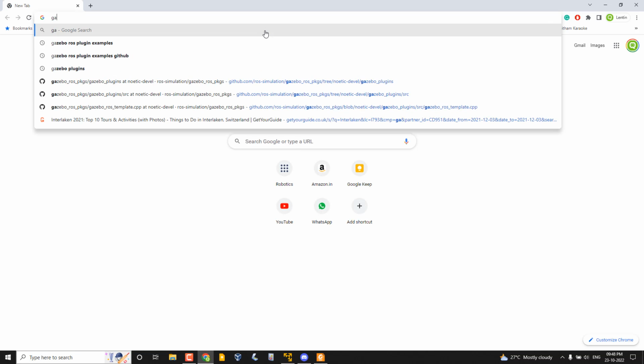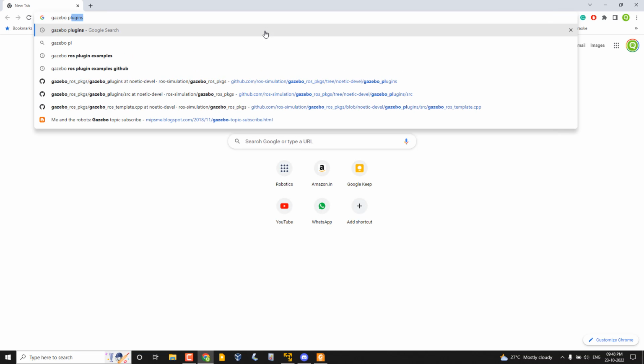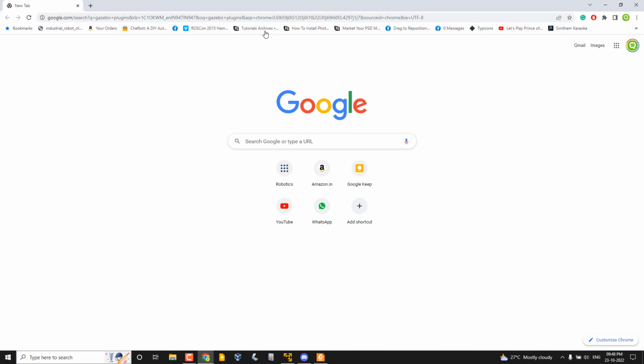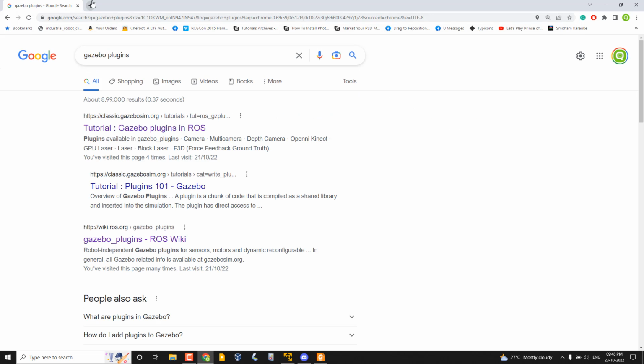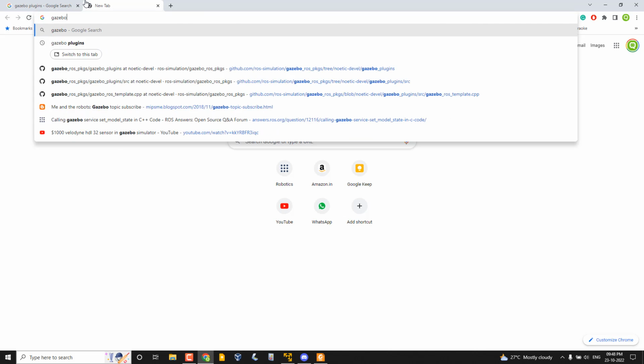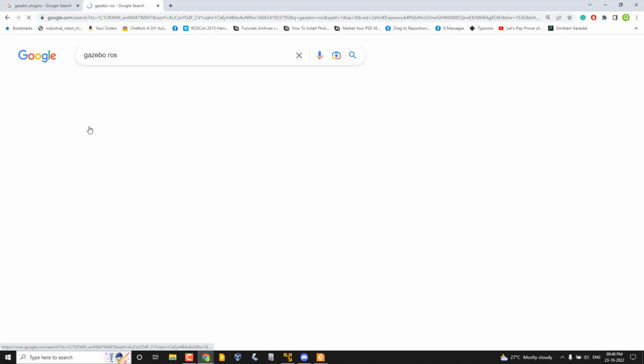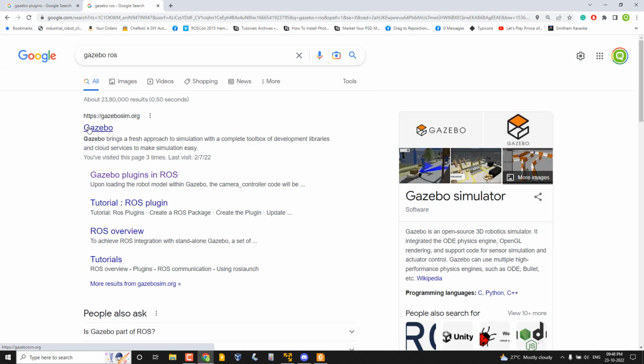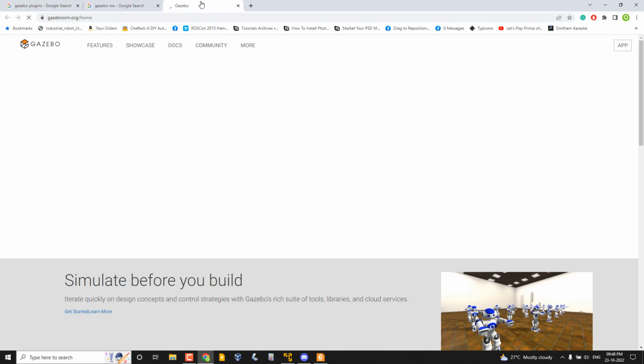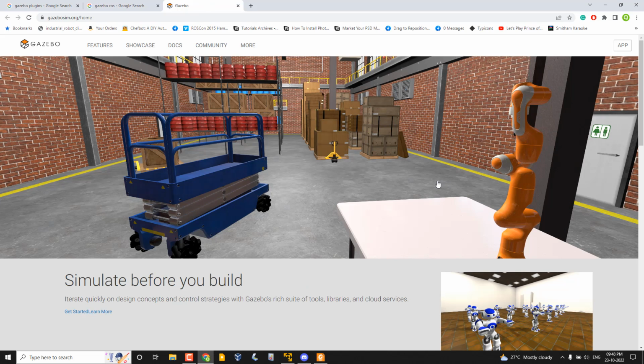plugins. I'm not talking much about it now, just giving a basic idea. We can discuss it later. I'm not sure if you have heard about the Gazebo simulator that comes along with ROS, which is an open source simulator. I'm not very impressed with the simulator, but it is tightly integrated with ROS. That is actually the advantage.